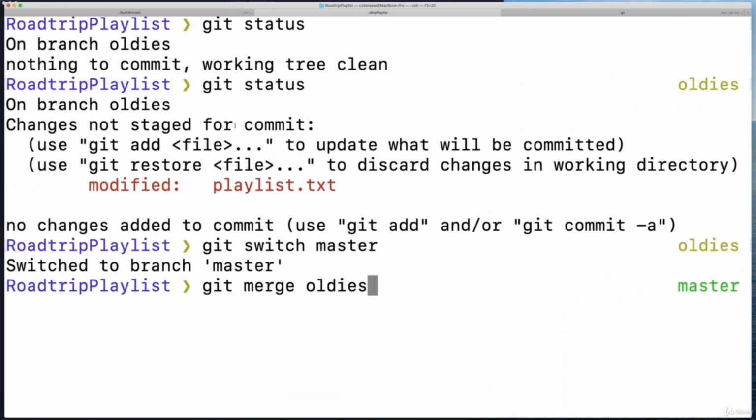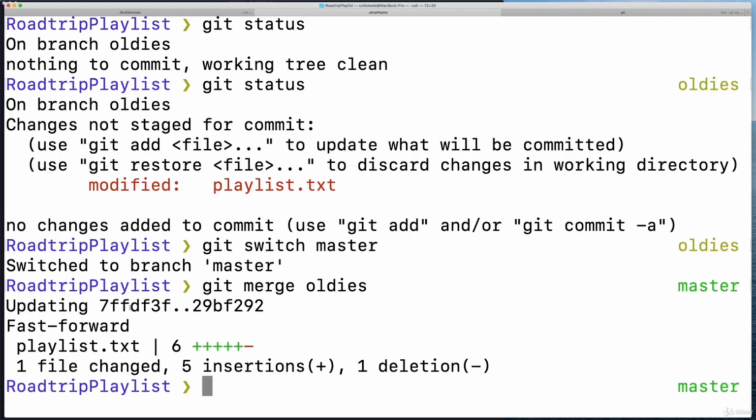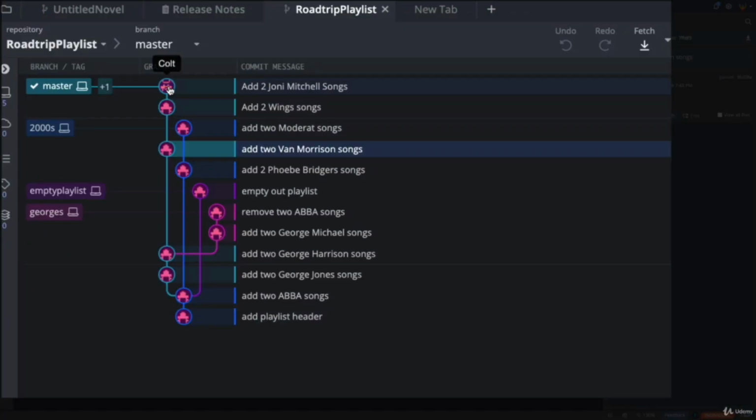Or another way of thinking of it is just master is going to fast forward and catch up with those 2 commits. So here we go, fast forward, and you can see over here now, master and oldies are both referring to the same commit. So that's visualizing a fast forward merge.